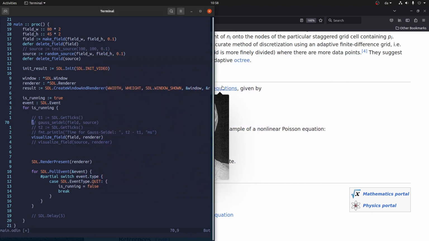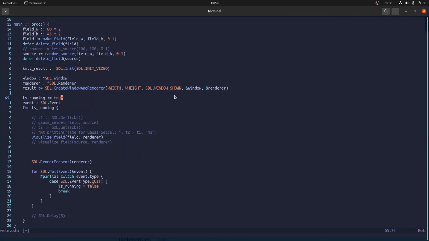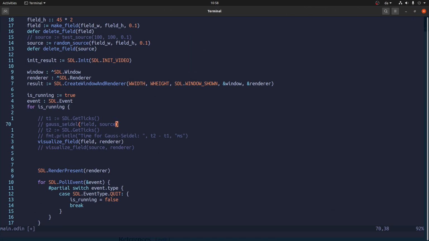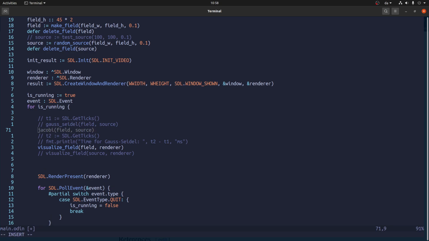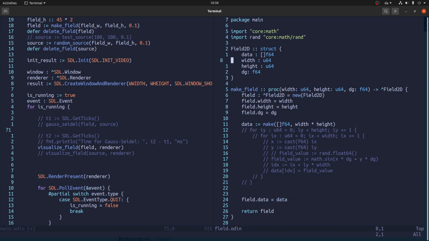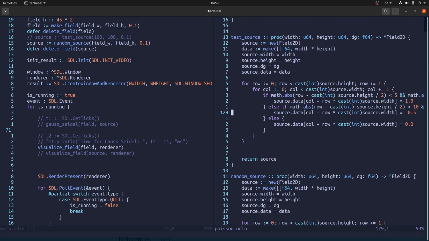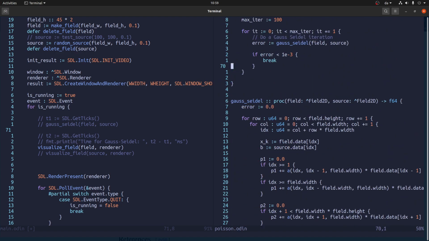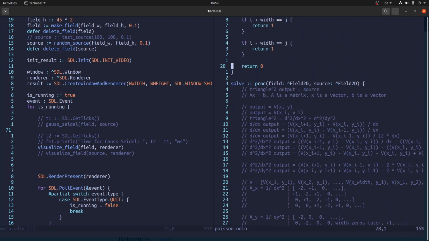What if instead of this, let me maximize this. We don't need to look at Wikipedia right now. What if we disable Copilot? We called this function not Gauss-Seidel, but solve.